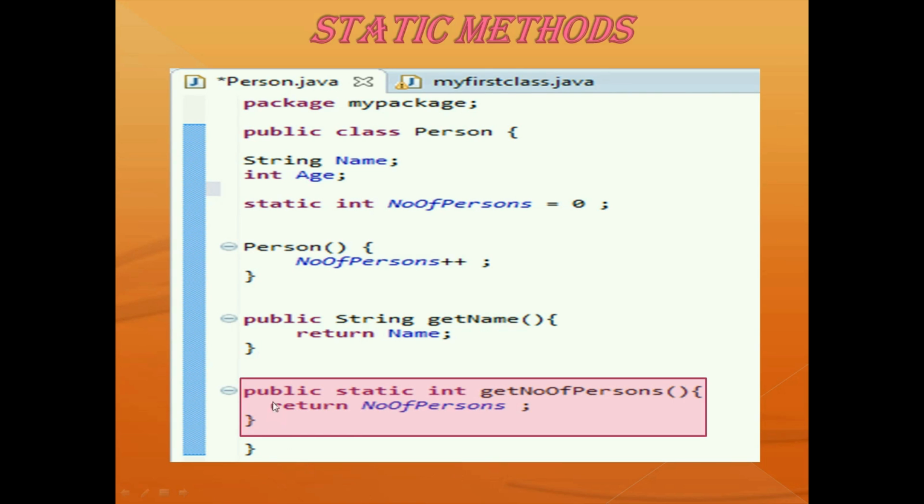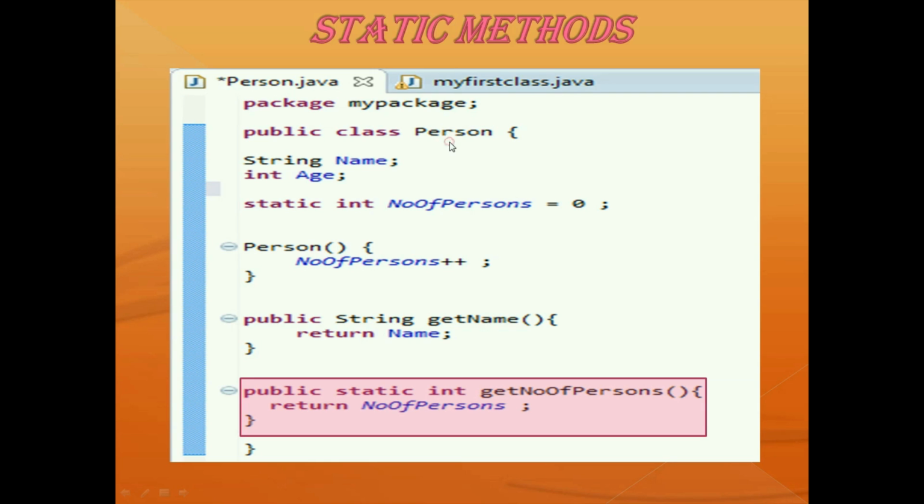This method is public static int getNumberOfPersons, and it returns the number of persons, which is this variable. As this is a static method, whenever we call it, we don't need to call it by any instance. We can call it by the class itself.